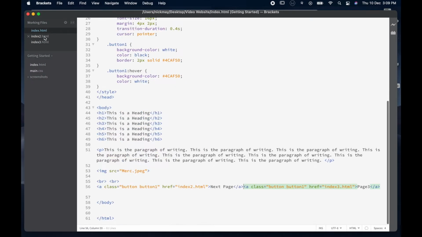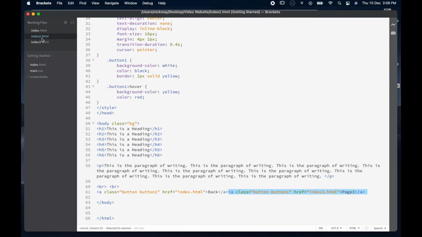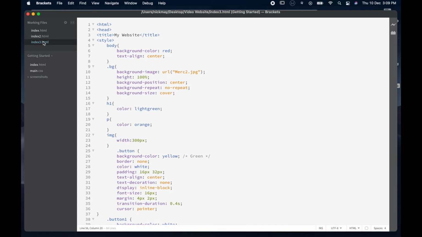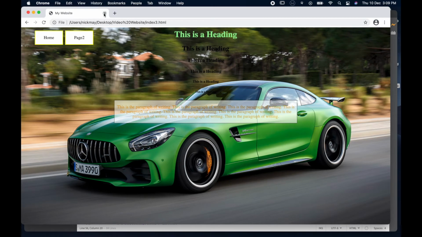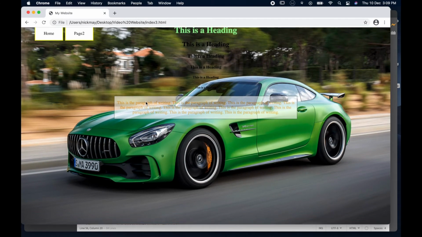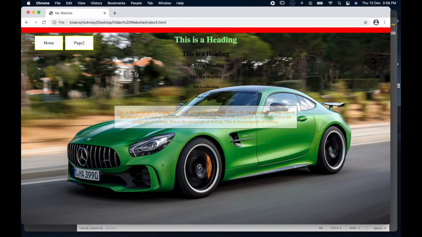Now, we've got to a stage where the first video was page 1, the second video was page 2, and the third video was page 3. And in this video, what we're going to do is clean up all of those pages, okay? We start off by looking at a preview of the third page, which is this one.